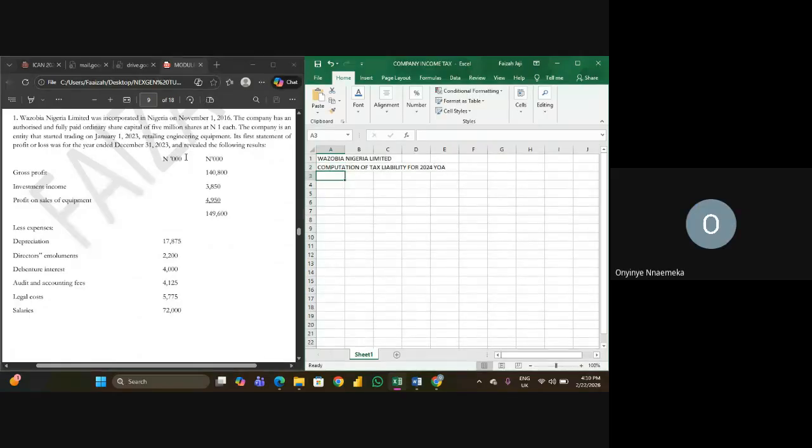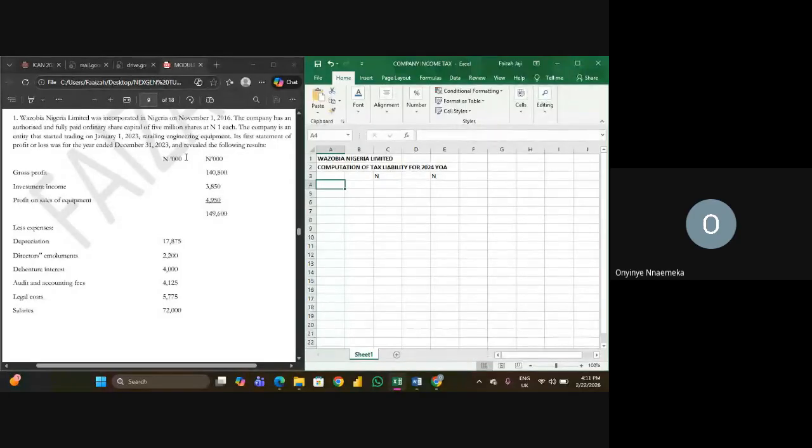Thank you. So if you're not sure about the year of assessment, if you're not certain as to which year of assessment it is, just leave it blank. You can write computation of tax liability for the relevant year of assessment. Don't put any year if you're not sure, because if you put the wrong year, you're going to be penalized, right? But if you write relevant year of assessment, there's no penalty. So if there's a particular mark for that particular year, you would miss it, but at least you're not being penalized. It's not okay to write the wrong thing, actually.